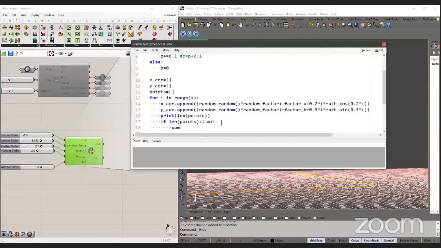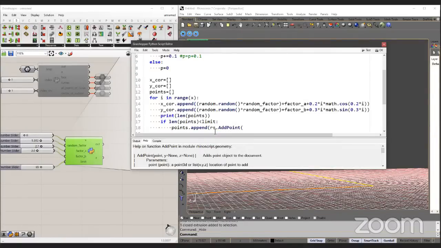And let's say points dot append. We created points. Points dot append rs dot add point here, and rs dot add point x coordinate and y coordinate here, and for the z coordinate, let's say 0.